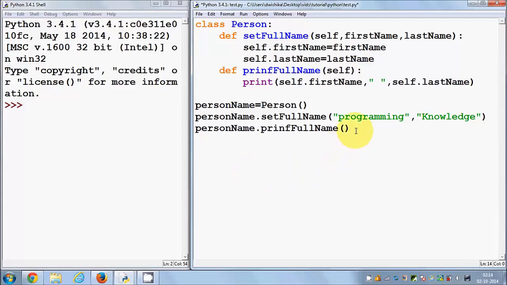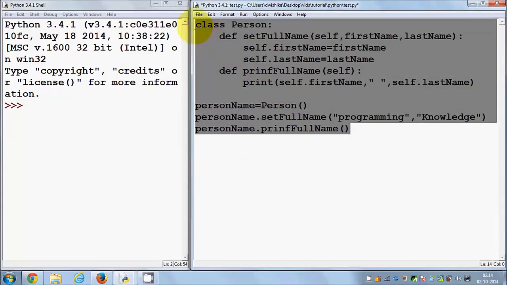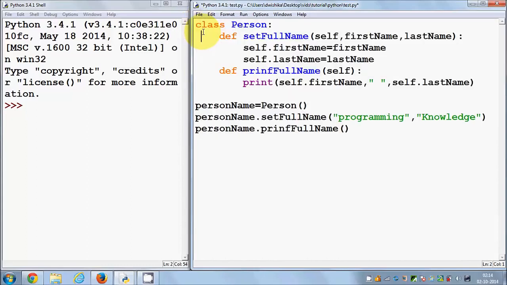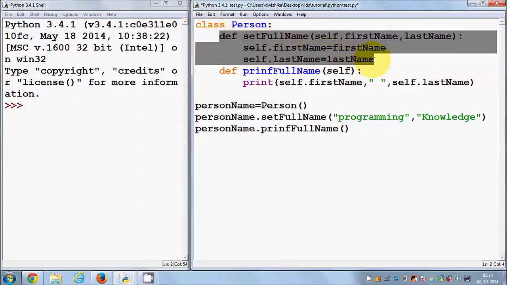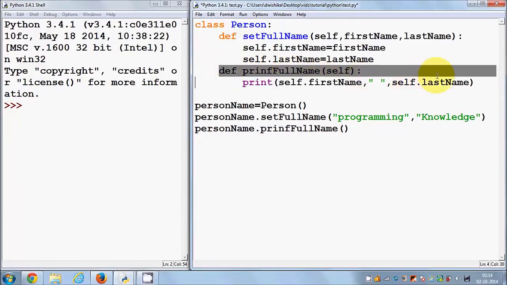In the last video I gave you a small example of how to create a class. We created a person class and two member functions, one member function to set the values and the other to print the name, right?